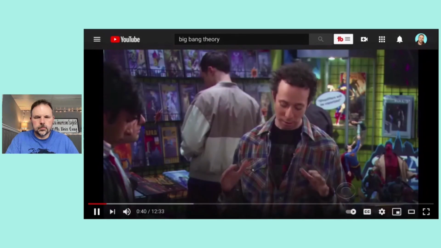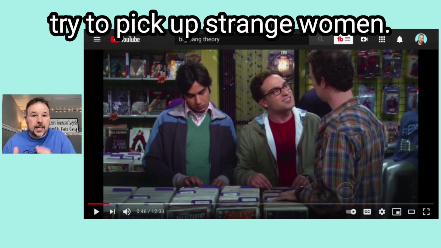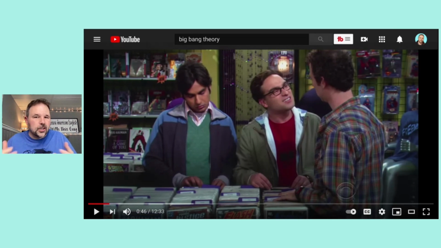He just said try to pick up strange women. Again, not literally lifting strange women. It means trying to get a date with them. If you go to the club, you might want to try to pick up a guy or pick up a girl, or pick up a woman. It just means to try to date them, maybe do some other things. This is a family channel.